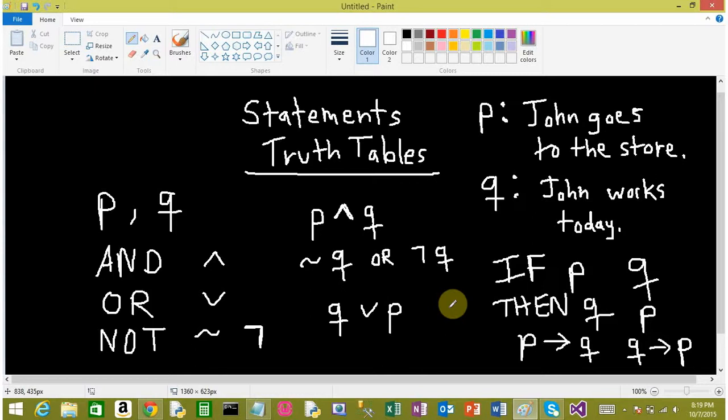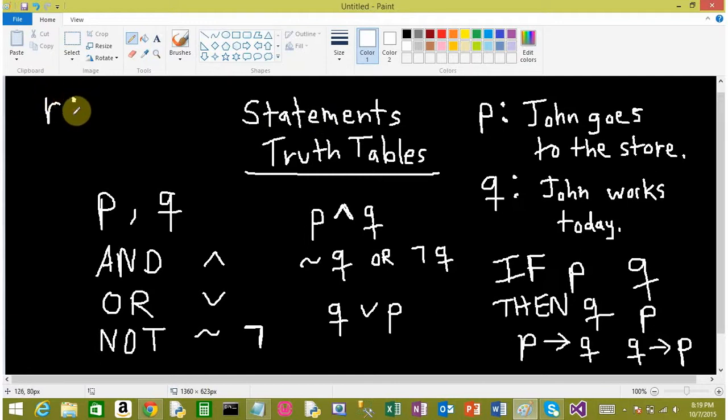Let's see here. So we could think of one more statement we could write symbolically using these two, and maybe we just want to add another statement. We could say a random statement.